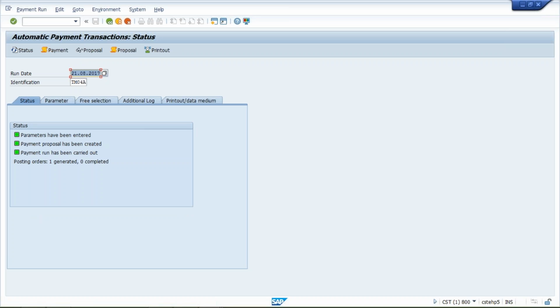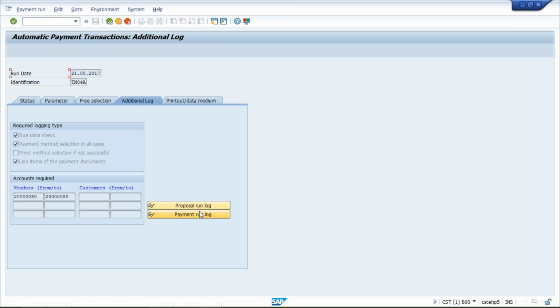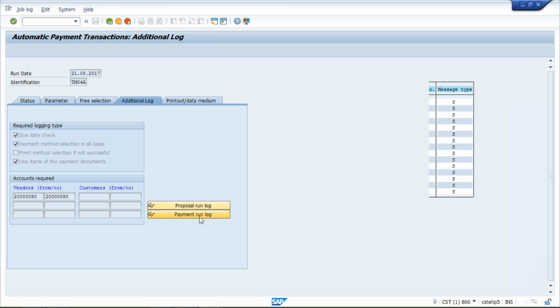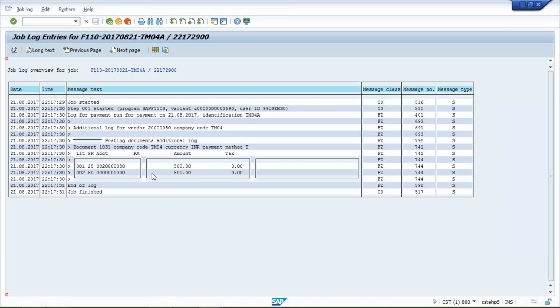Now once you press enter, the system shows posting order 1 generated, 0 completed. Click on additional log and click on payment log, and here you can see whatever payment was shown by the proposal, that payment is posted by APP.